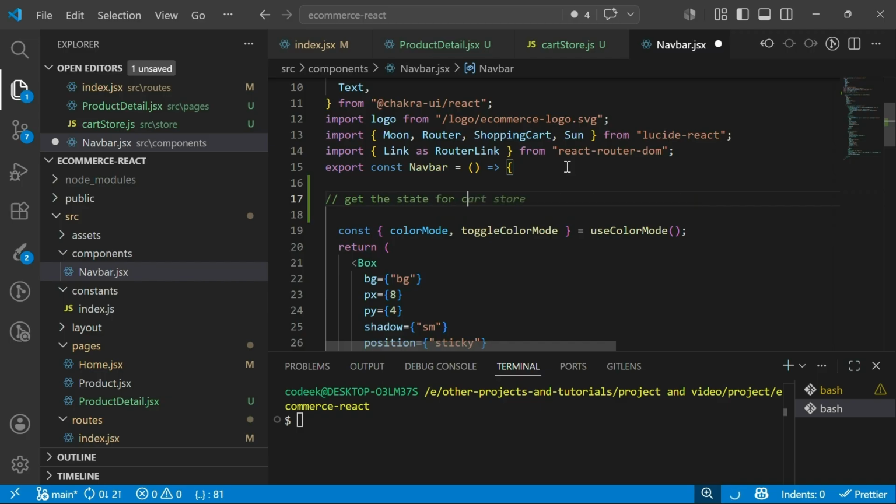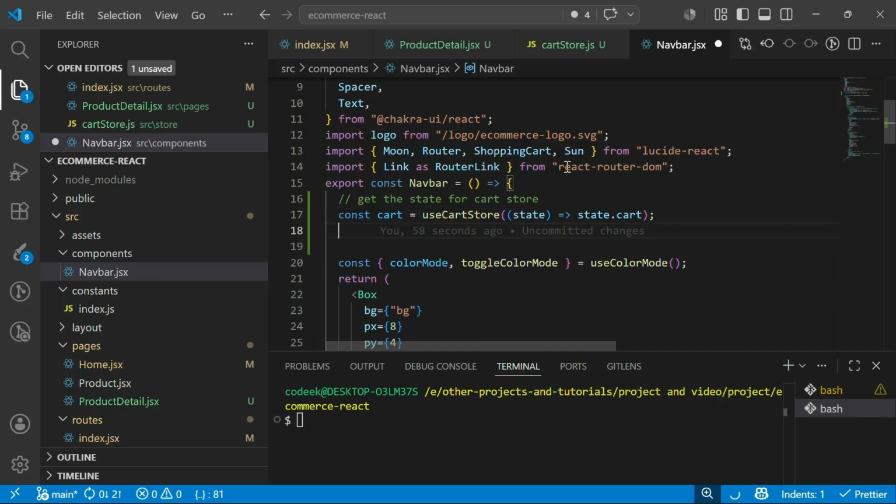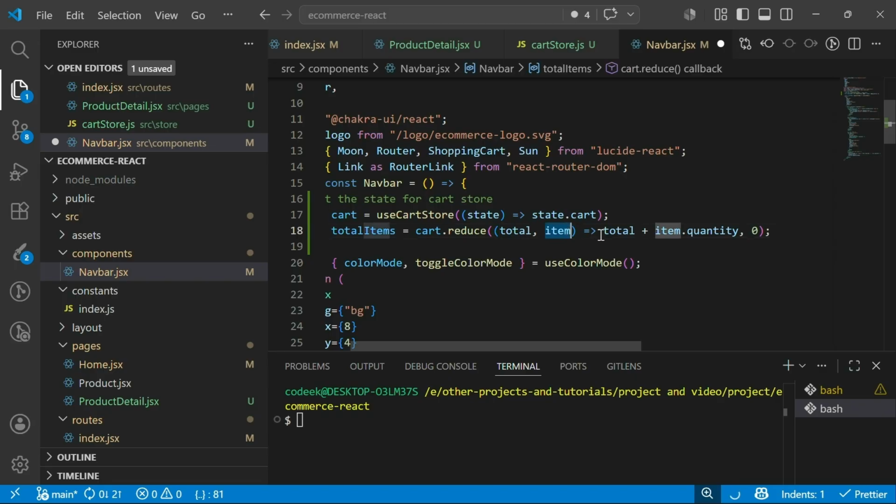So let's add a comment over here, and after that, const cart is gonna be useCartStore, and then we'll just retrieve the cart. So for that, state and state.cart, and that should be it. And total items will be cart.reduce, total, item, total plus item.quantity, and then 0.